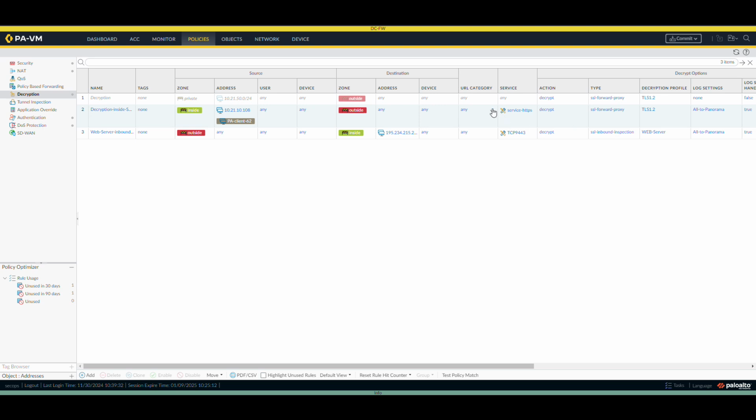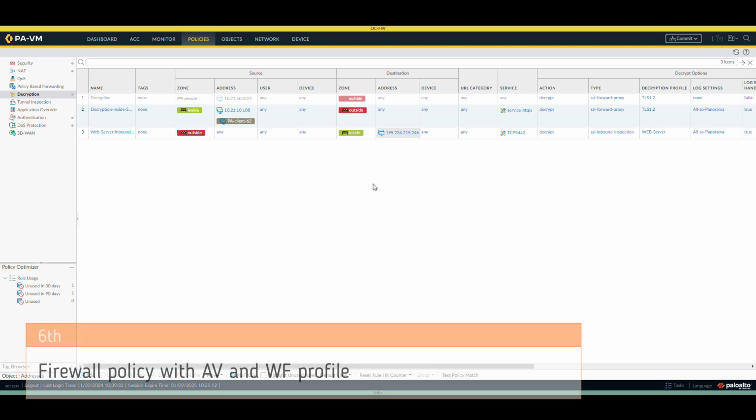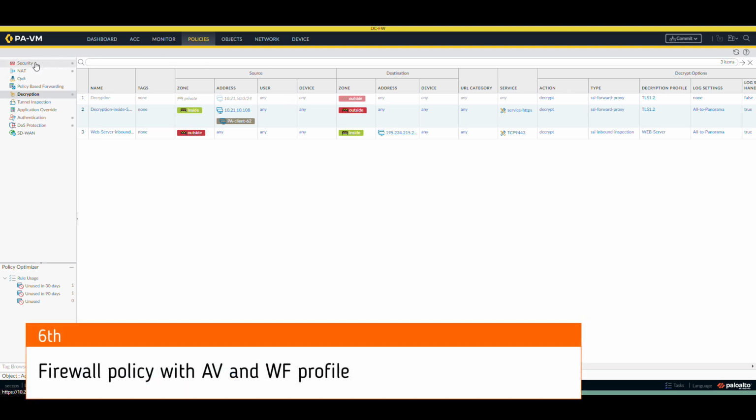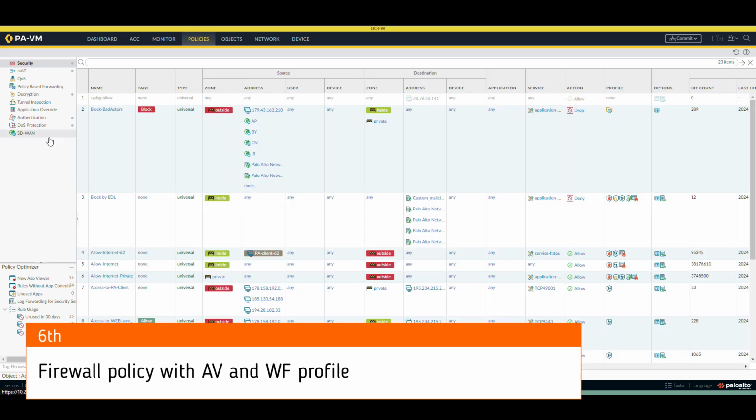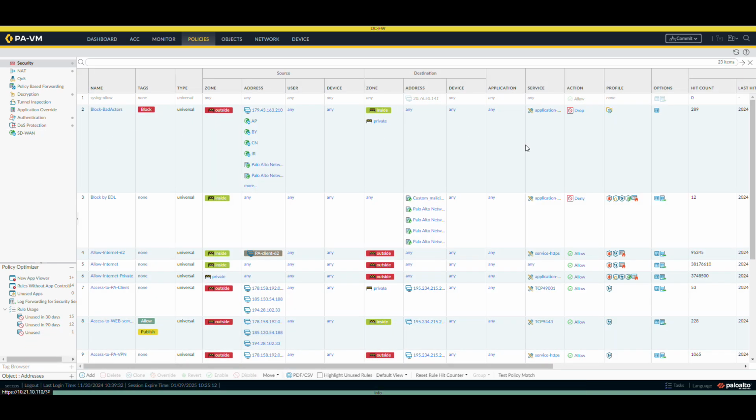Also, you need to check that the service or URL category matches your hosts. And don't forget that the traffic must also match the security policy, and this security policy must have the antivirus and WildFire profiles assigned.